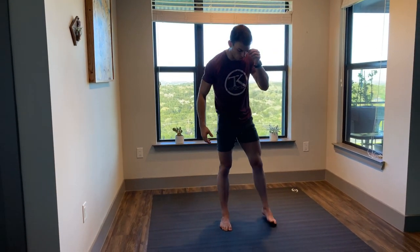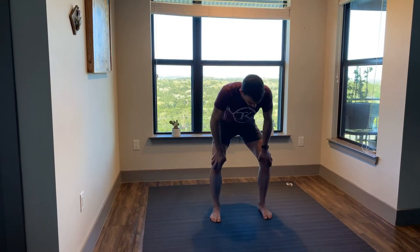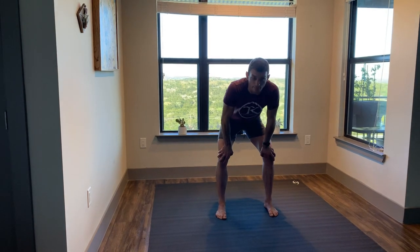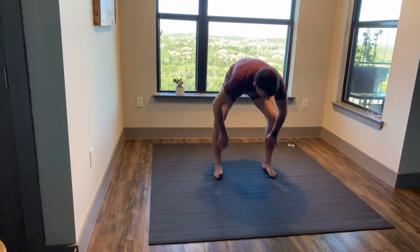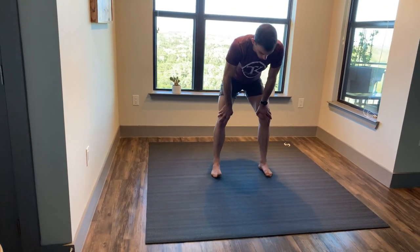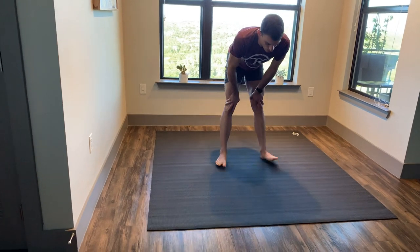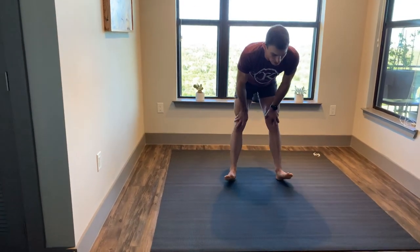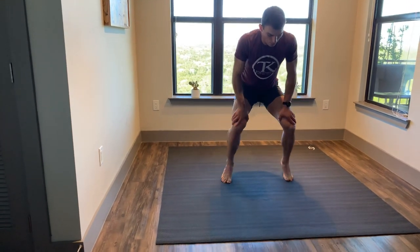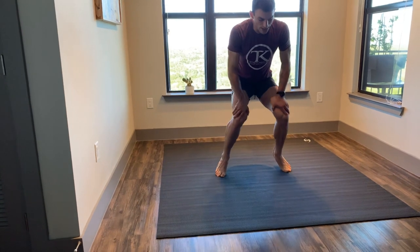Last one. Putting it all together. Okay, a little fun one. Tootsie rolls. We're going to go hands down on the knees. Okay, soft knees. The goal here is to try to keep as little of the bottom of your feet on the ground as you can. So we're going to trace our toes, the edges of our feet, while making as big of a circle with our knees as we can.